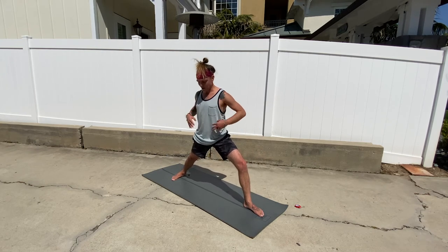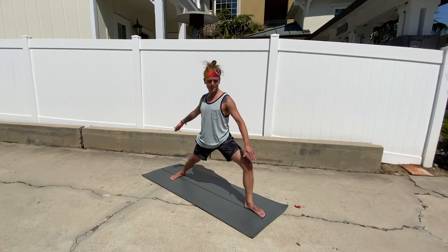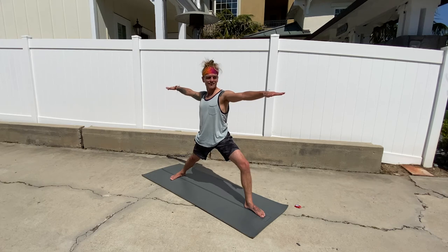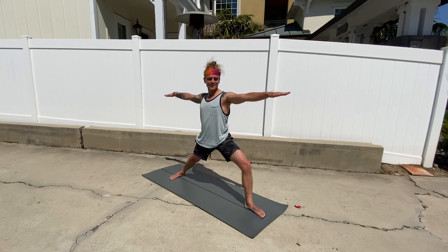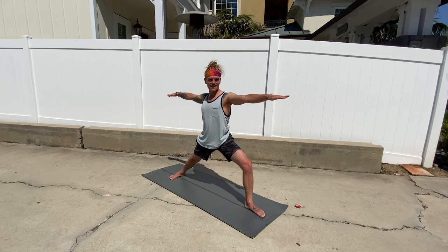Find the shoulders over the hips. Front knee right over the ankle. Arms at a T, relax the shoulders down. Very good. Lift the toes, maybe find rooting through the feet, bring them down. Big breath in.